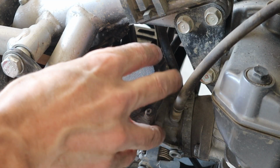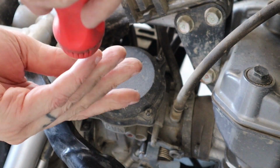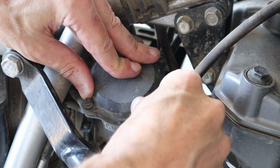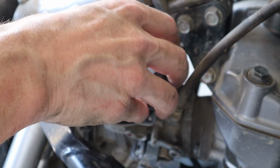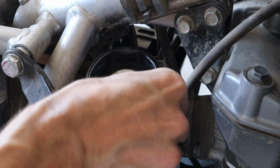What we have under here, we'll have a diaphragm and we'll have a spring. And then once we kind of get that stuff out of the way, we'll have a slide. You're going to want to push down on this because we got a spring under here. Not a very strong spring, but it's still a spring, and we don't want stuff flying all over the place, do we? Give it a bit of a jiggle, a little bit of spring tension, and this just pops off like that. I'll take note of the direction on this thing. There's nothing special.